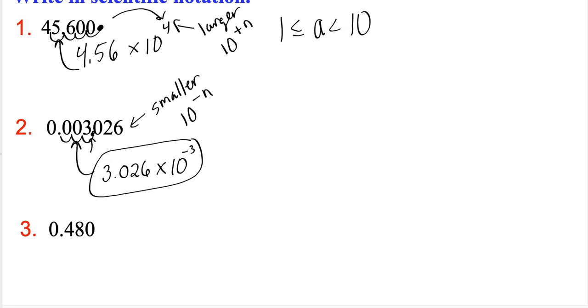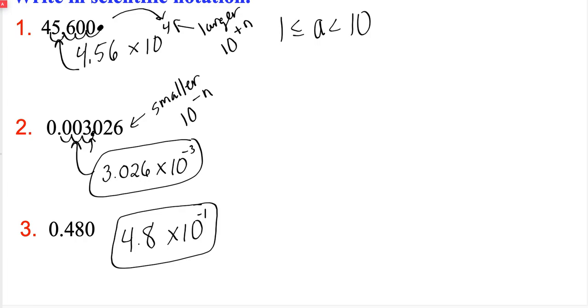Pause the video for a couple seconds if you need to, and then check your answer. So looking at this, the first number that I see, if I'm moving my decimal place, is the 4. So I want this to be a 4.8, okay, and times 10 to the something. So this is a decimal. It's a smaller number. So we're moving that decimal place here to be a 4.8. So that's 1 place. Moving it, that should be a negative 1, okay? Starting with a smaller number, the exponent is more than likely going to be negative, okay? So that's how we write a regular number or a decimal or a rational number into scientific notation, all right?